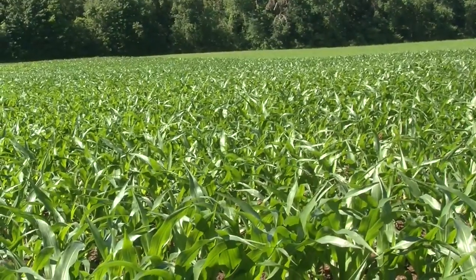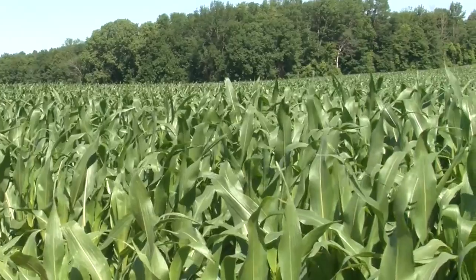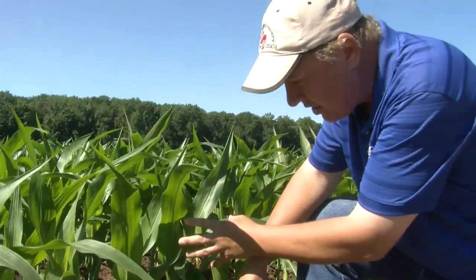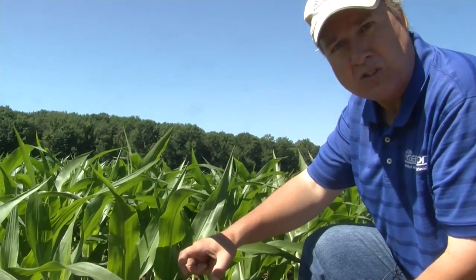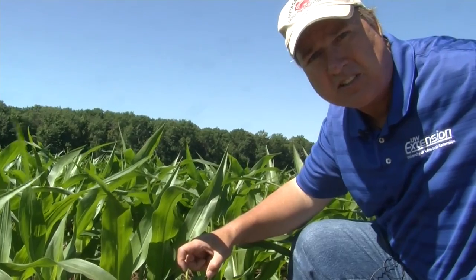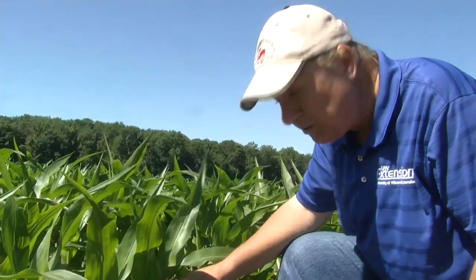However, most fields, even if they're at that V5 stage, are lacking in height and capacity. We're approaching the stage where we're going to be at V6. When you think of a factory, that factory has more capacity than this factory does in order to build that number of kernels around. So it's fully expected that we would see 16 or 18, maybe 20 kernels over there, whereas this may be limited to 14, 16. Hopefully we can get to 18.